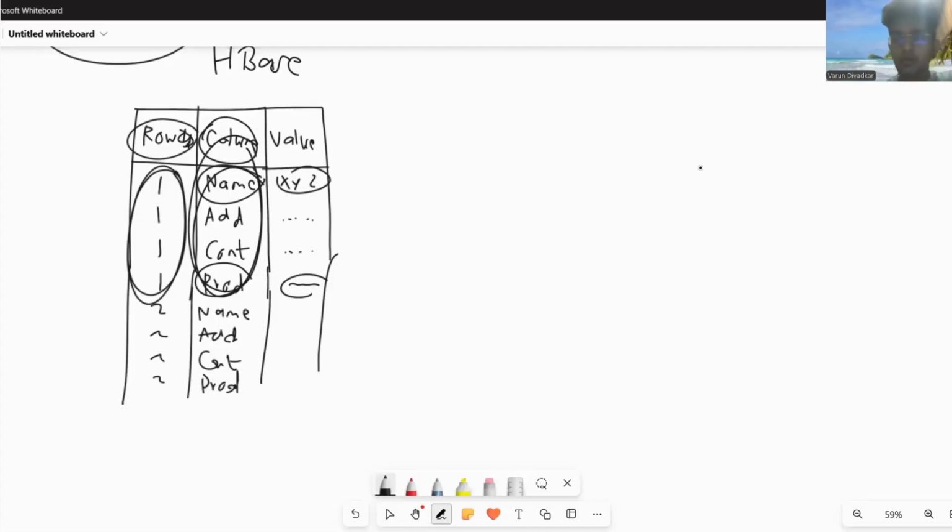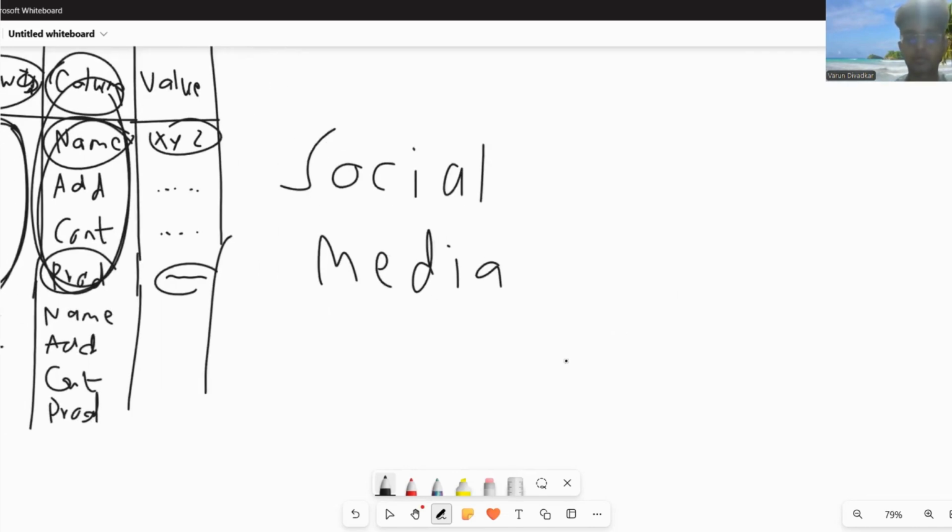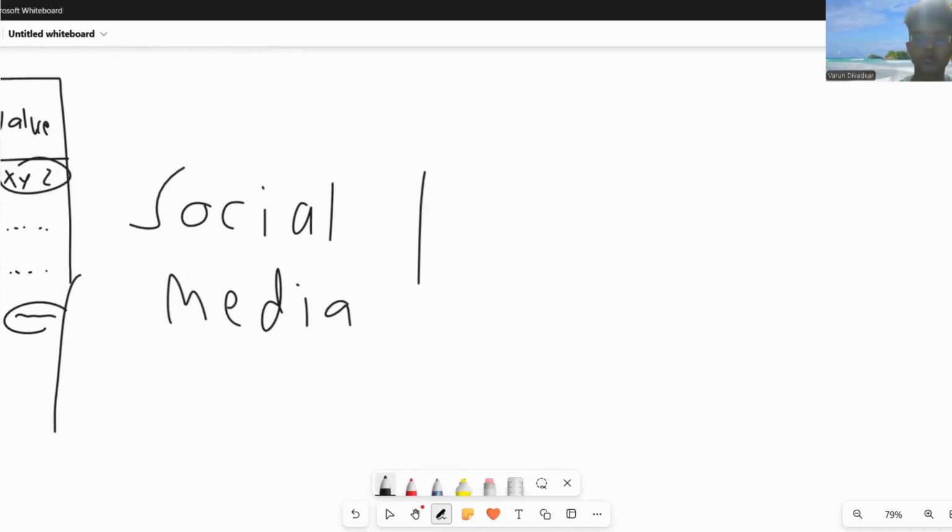So to understand the concept of a column family, let's take, for example, a social media use case. Let's say you have a table that looks like this.